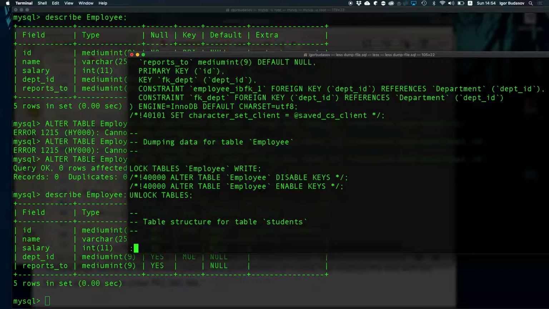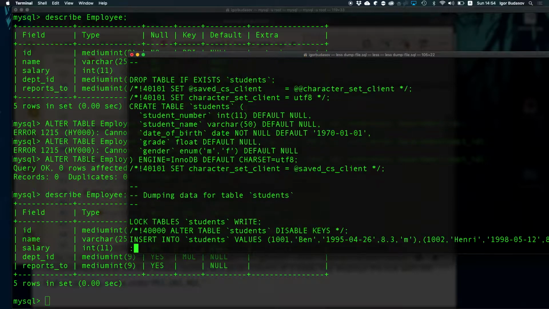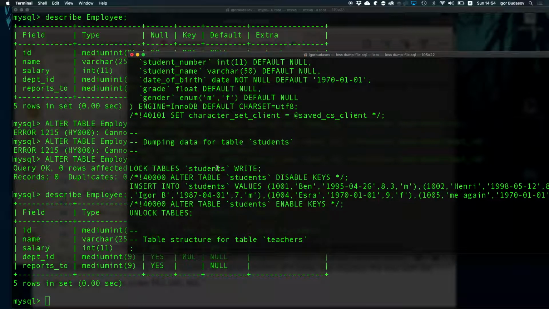But if we look down below, we see something like lock tables student for write. So nobody can write to this table and have concurrency conflicts with us. And then we insert our data, right? And then we unlock the table, so everyone else can write again to this table with the new information. Makes sense, right? Firstly you lock it and after that you insert. It was locked for everyone else, but for us it's fine. This is how it works.